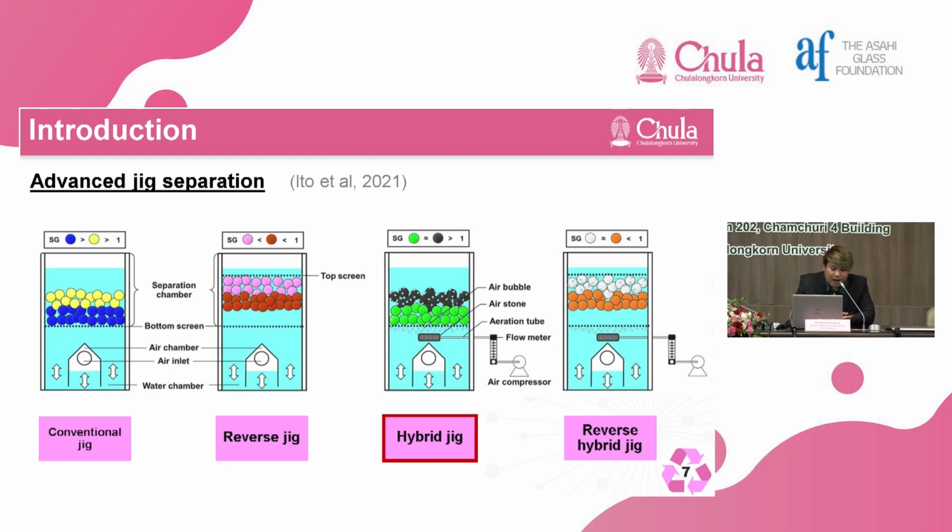In our research related to plastic separation, we developed 4 kinds of advanced jig for plastic separation. Since plastics have many properties, like some plastics sink, some float, and some have quite different specific gravity, while some are similar, we developed various jigs suitable for each material. In this talk today, I focus on the hybrid jig, that is the combination of gravity separation like the jig and surface wettability separation like flotation.